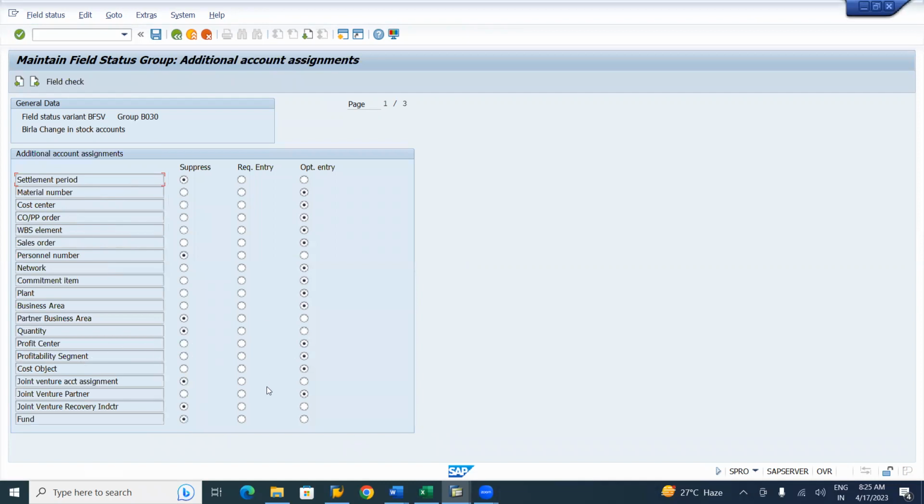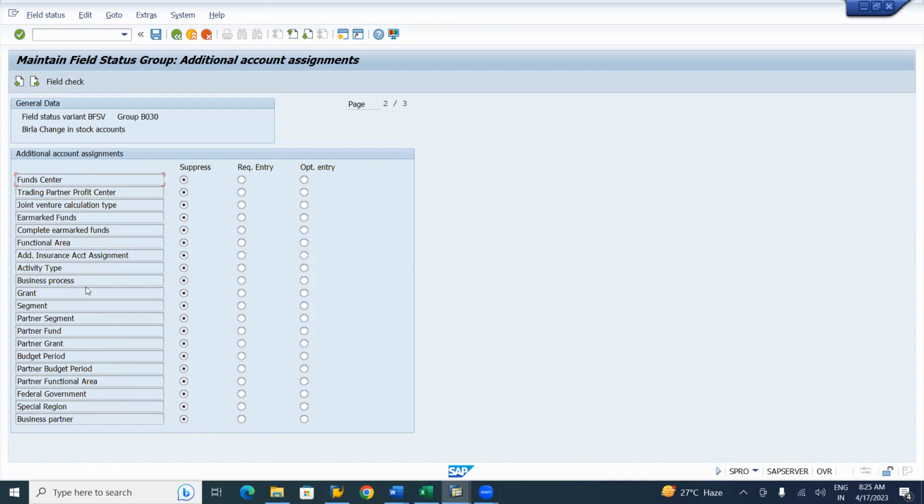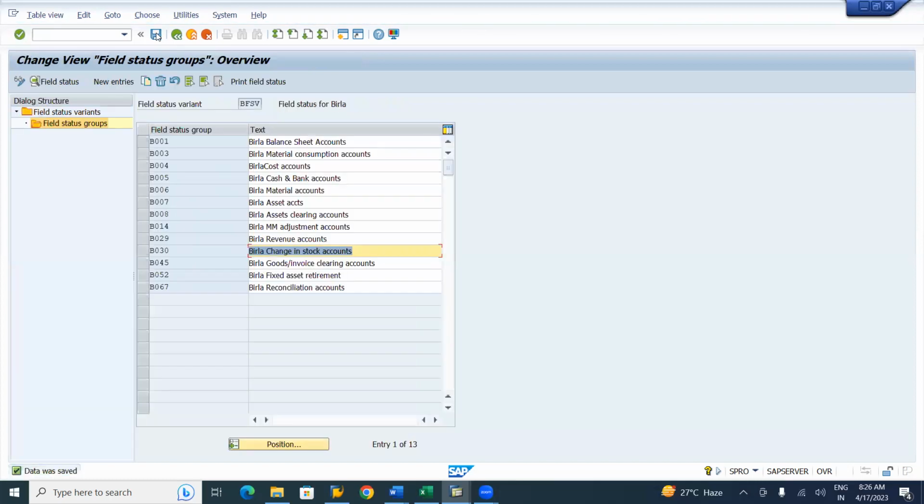Profit center, already it is there. Page down. Functional area. In real time also we need to do this manually. Segment. Okay, click on save button. Next one, 45.